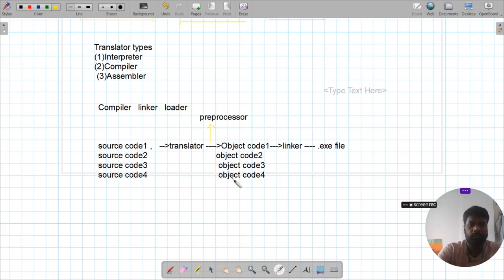In programming, generally it will be written as either a standalone application or a web application. If you take a standalone application, C++ is the best example. For a web application, take Java, .NET, also Facebook and so on. When you write a standalone application like C++, it requires an OS, because you need to install a compiler for your C program to write the program using a translator. But Java, .NET and so on are independent programs.